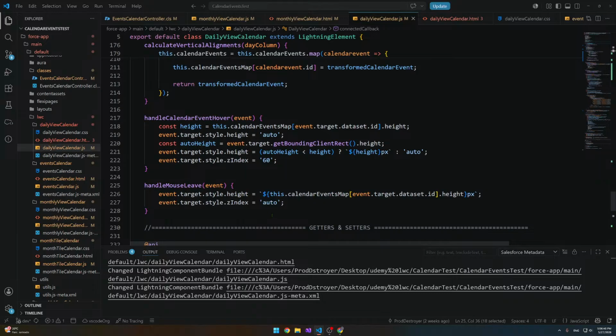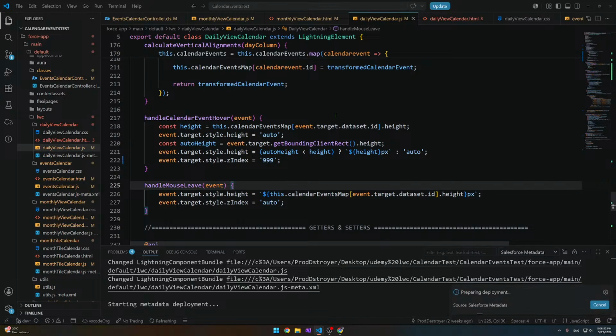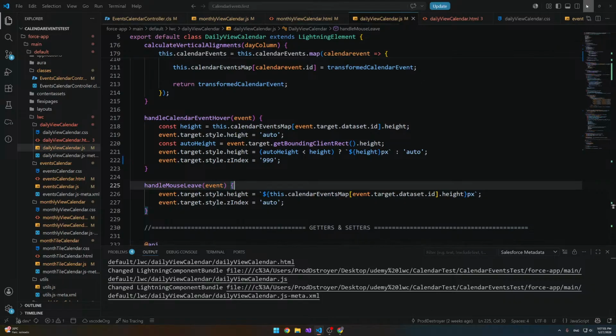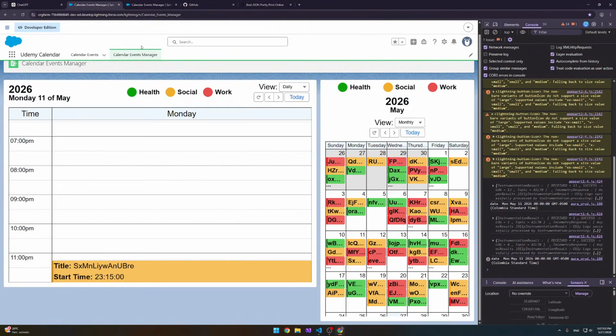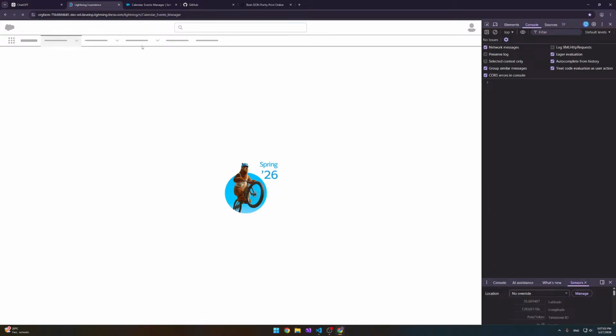What is your Z index? Auto. Are you for real? I'm gonna give you like 999 and I don't care. I'll deploy this source to work. You should be overlapping everything in the page. All of it. Even my screen, you should emerge from the screen.